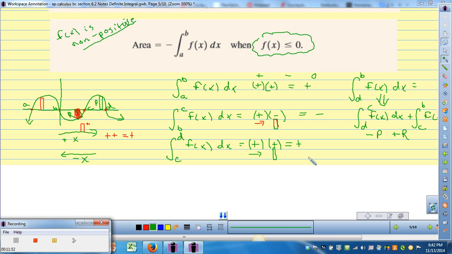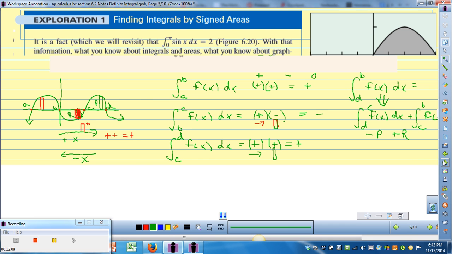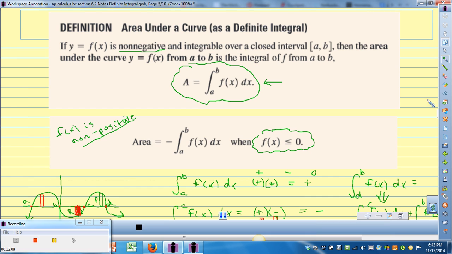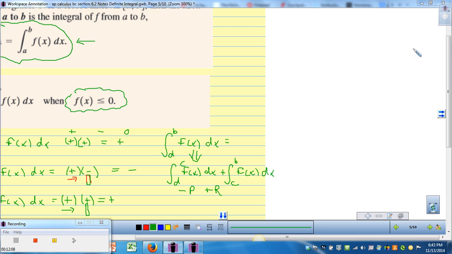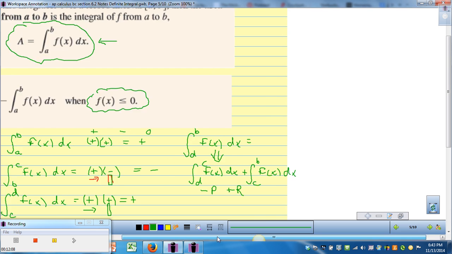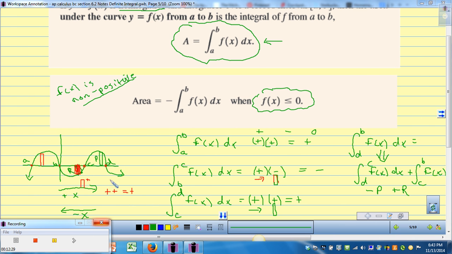All right, and this green rectangle right here represents one of the rectangles we would be summing up from C to D. So that's showing that the function value is above the x-axis. If we look at the integral, here we go, the integral from D to B. So looking back at our picture over here, now we're going from D back to B.